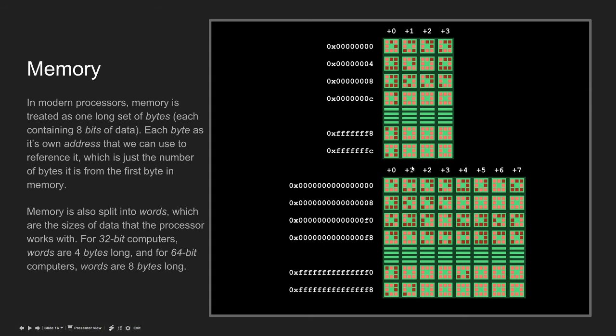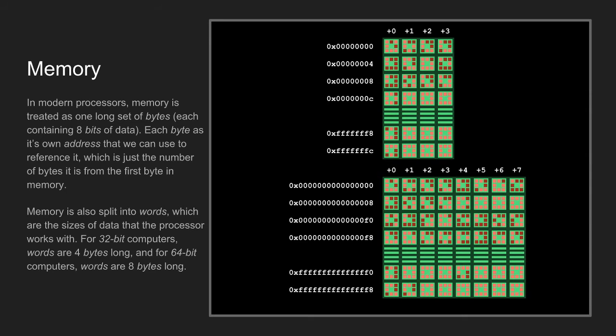So you'll see that sort of thing happen a lot when we're dealing with lists of things or arrays of things: the first one will be 0, the second will be 1, so on and so forth. We'll refer to that as being 0 indexed. But that's the way we refer to our memory, and so we can use numbers. As you can see, they're written in hexadecimal here, and we'll look at hexadecimal a bit later, but we can use a number to refer to any of these bytes in memory.